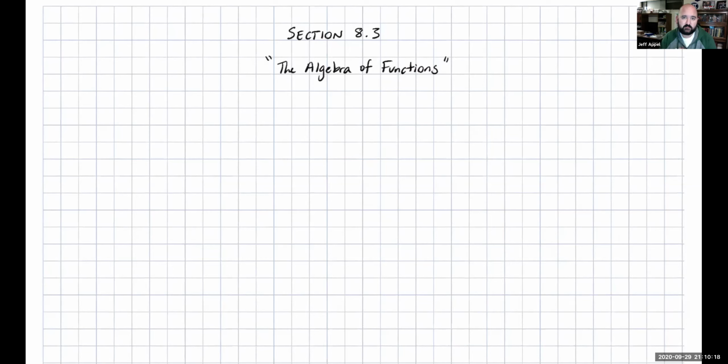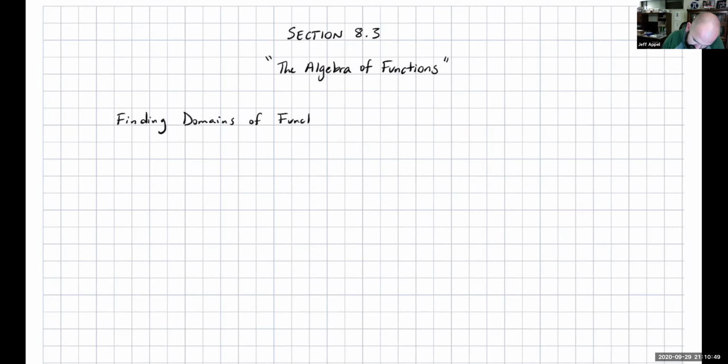So we'll get to find some domains of functions, and then we're going to work on the main idea of the section, which is how to deal with algebra as it pertains to functions. Basically, that boils down to addition, subtraction, multiplication, and division of functions. So are we ready? Let's do this. In the first portion, I want to talk to you about how to find domains of functions.